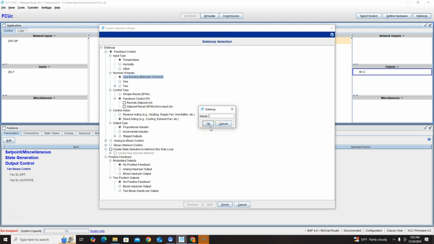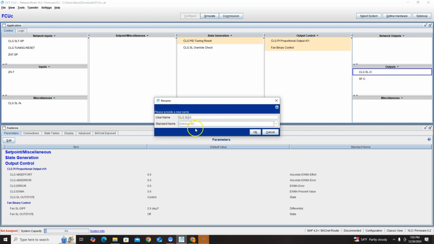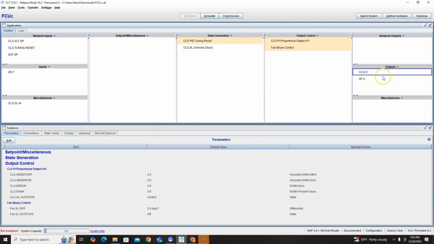And I'll do this cooling, CLG. All right, so I got CLG. I'll just rename this to CLG-O. That's how it would show up in the controller.